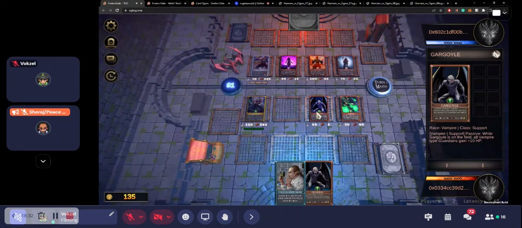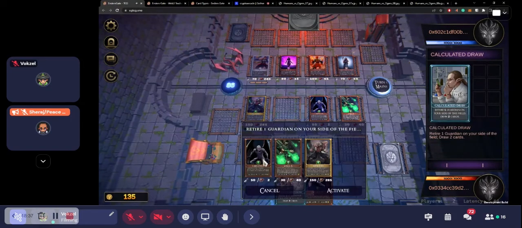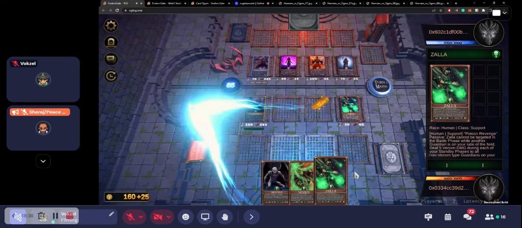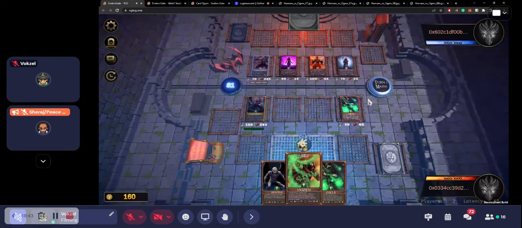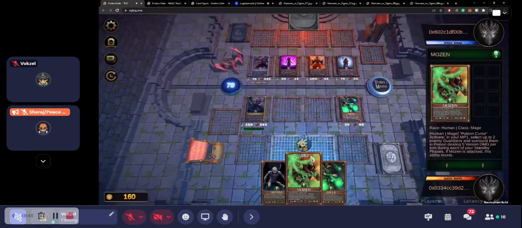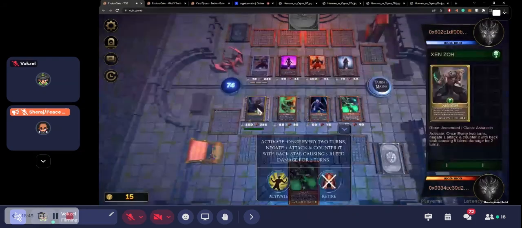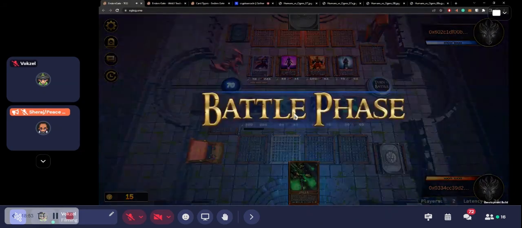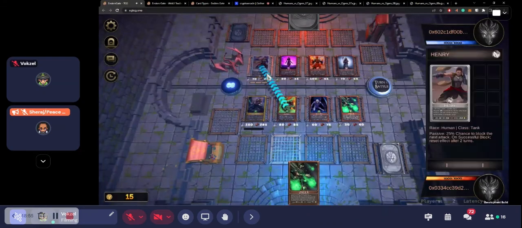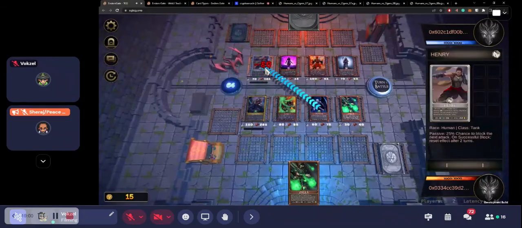My Gargoyle is really low, so I'm actually going to use my calculated draw and just sacrifice him to draw two cards. Perfect. I have some more cards I can summon. And actually, I'm going to activate Future Sight and then just continue trying to take him out as fast as I can.